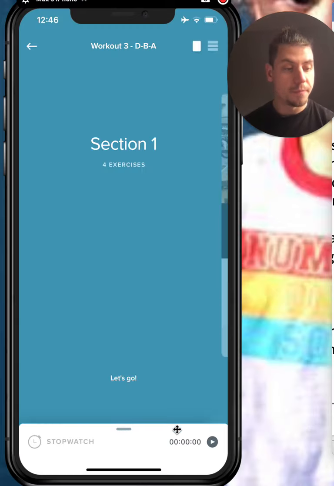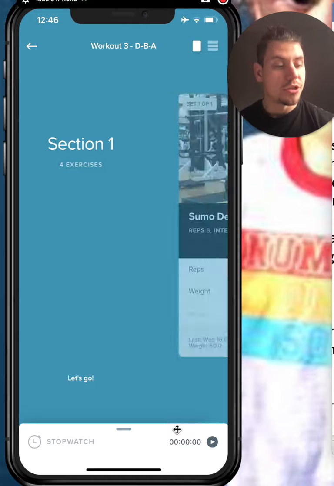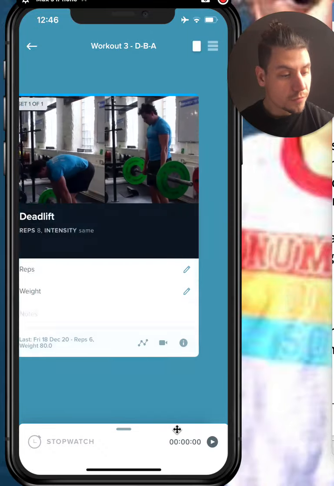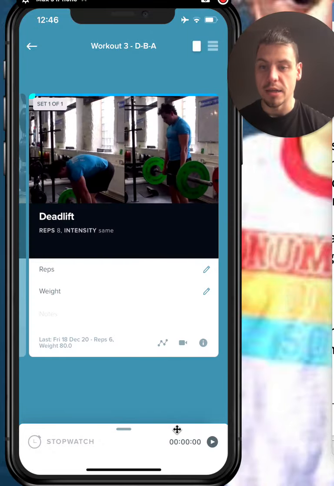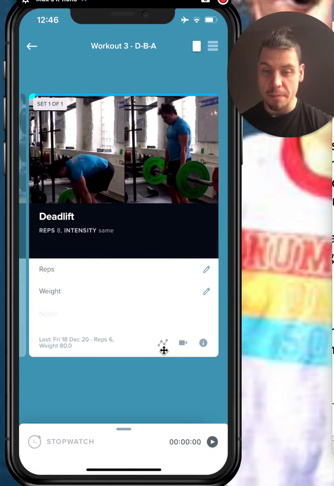What you'll see is there's different ways that we can go through the workout. So we can actually just go all the way through and then you can add your reps and your weights on each different part. You can see what you've done in the past. You can video your exercise and you can have a look here for any information on that exercise as well.